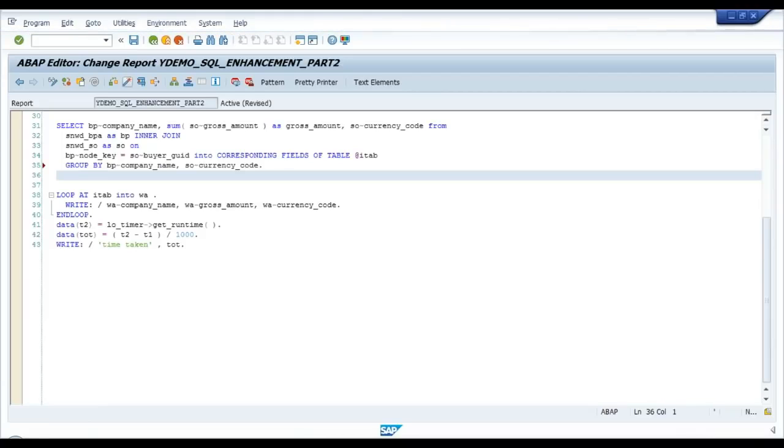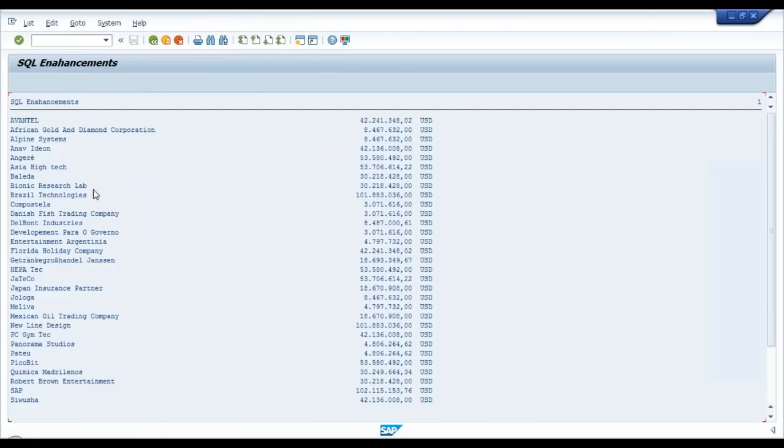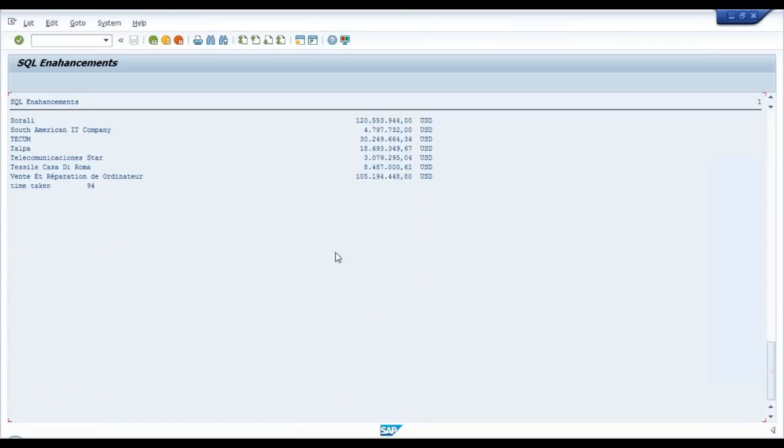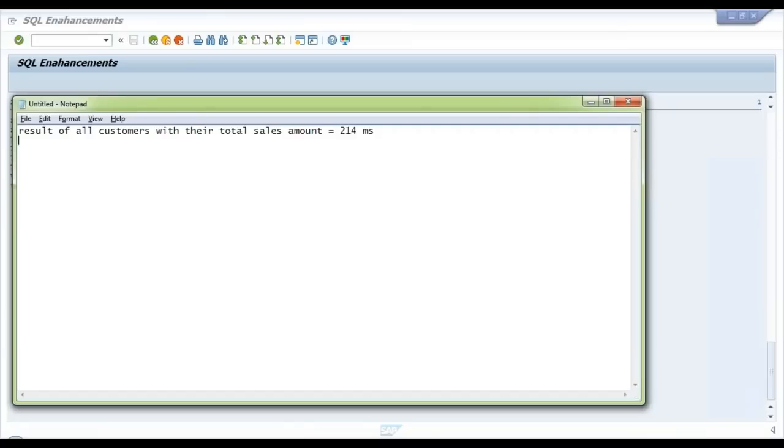So let's execute this and see the time it takes to run and produce the sum. You see it has calculated the same result, but if I come down and see the runtime it has taken, you can see 94 milliseconds. What was the earlier time? 240 milliseconds to 94 milliseconds, guys.